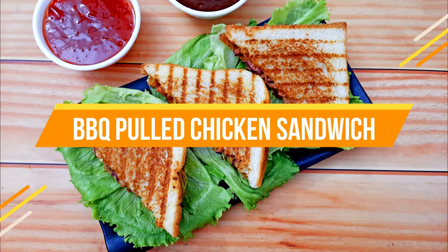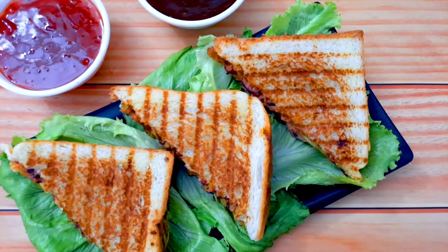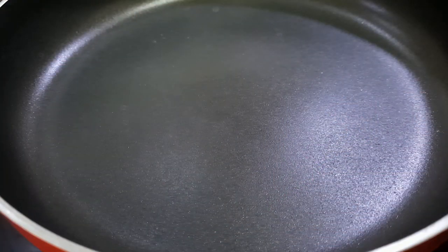Today I'll be sharing the recipe of the barbecue pulled chicken sandwich, an easy sandwich recipe for the leftover Christmas roast. To begin, prepare the barbecue sauce.